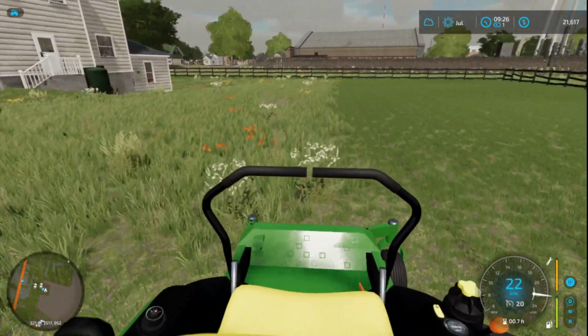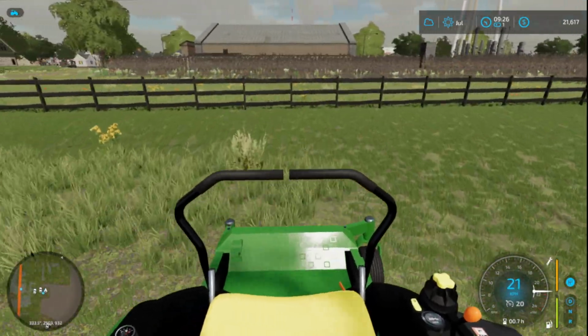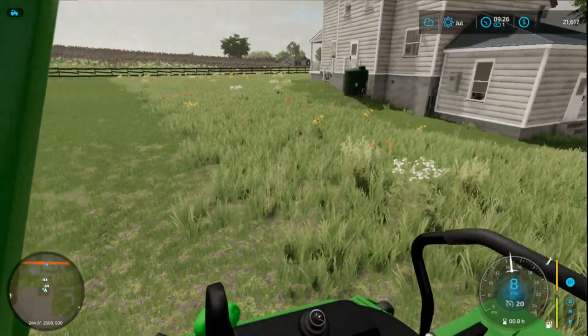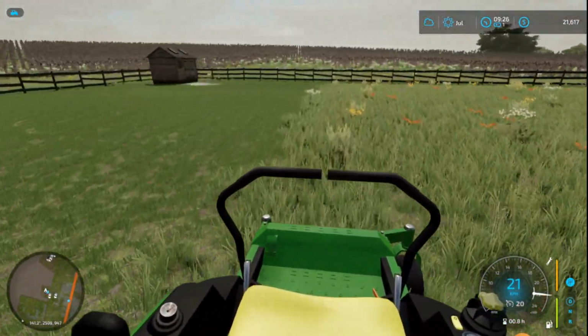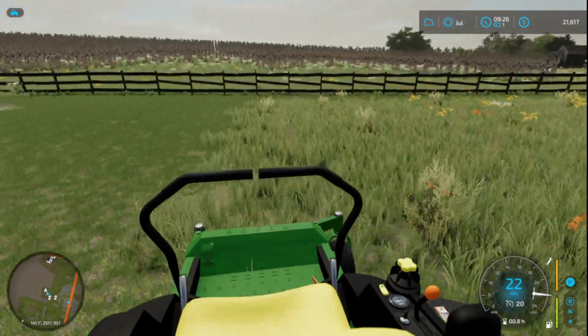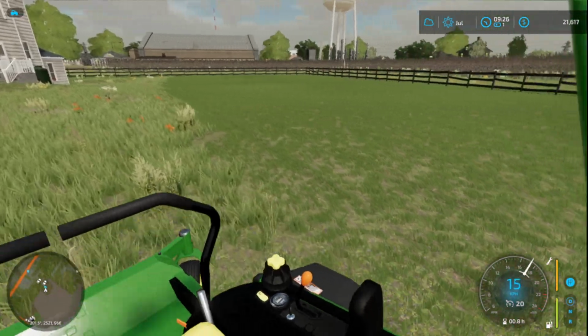This grass is pretty tall. I remember I actually did this yard like a month ago, and it just grew pretty good. Well, we recorded it a month ago, but we mowed this yard a couple weeks ago, actually. I think we're going to have to start mowing here a bit more because it's getting real tall here, guys.